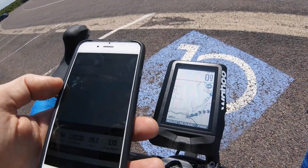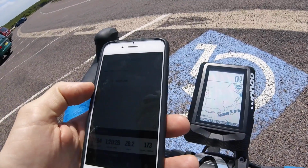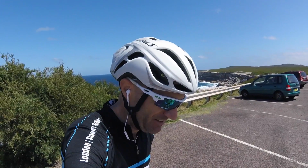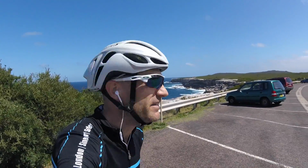Now I'm going to take a few deviations from that because I'm going to go a more direct route home. Okay, I'm finally getting my head around all this. I'm not going to follow the same route that it's going to tell me, but I'm going to be keen to follow it along. I'll pull the camera out every now and then. What a day though, look at this.